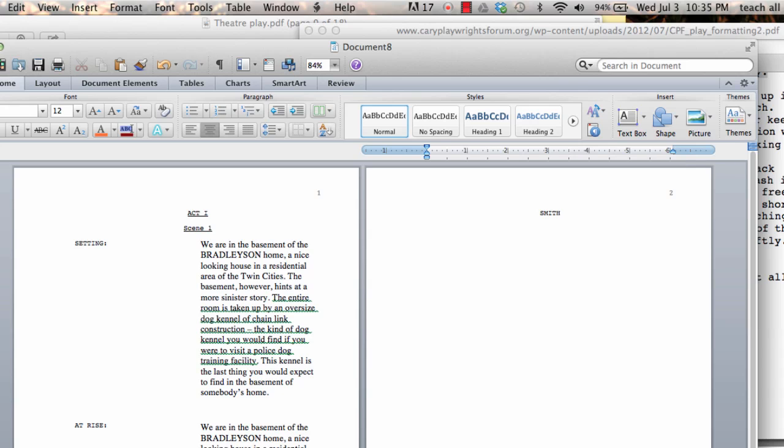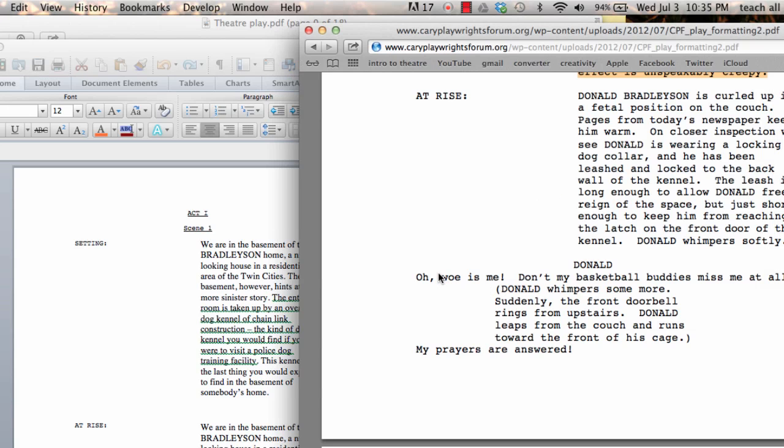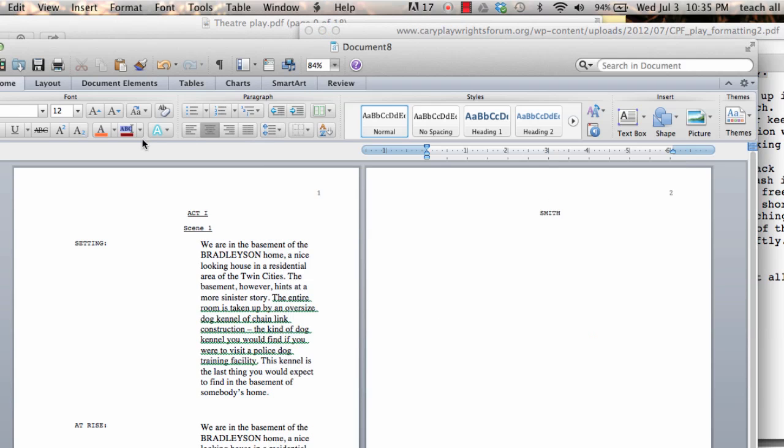Hit enter. I take off the centering. Now I can start writing.